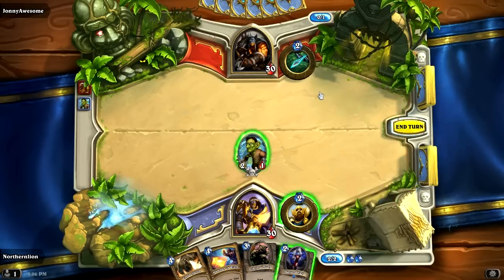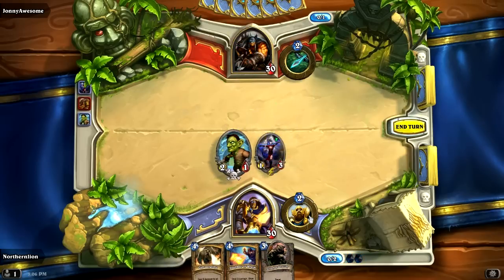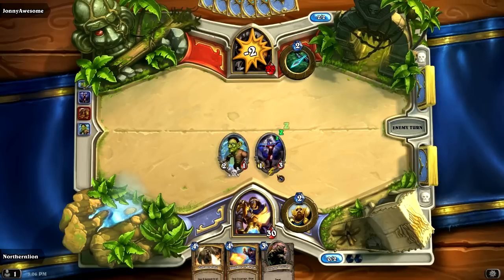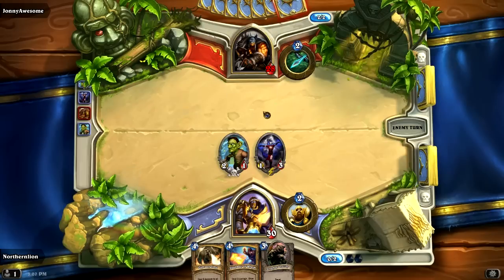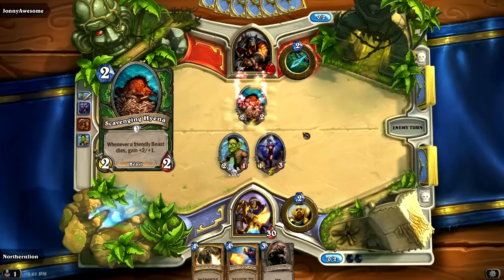I think we play Mana Addict here, just in case it survives. It probably won't. A Multi-Shot would be really annoying here, but I guess it's not that bad. But yeah, let's say you have a Starving Buzzard already, then you play that on your second turn, and then maybe with your tracking, you got the Summon a Random Beast. Oh, this also works this way too.